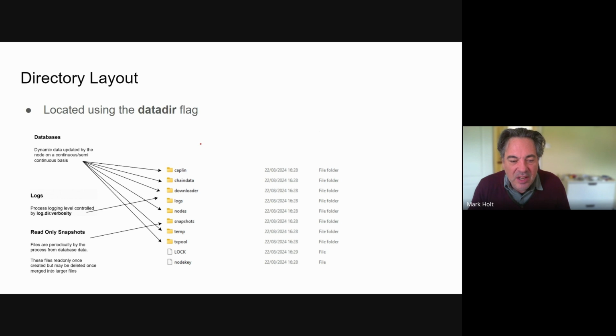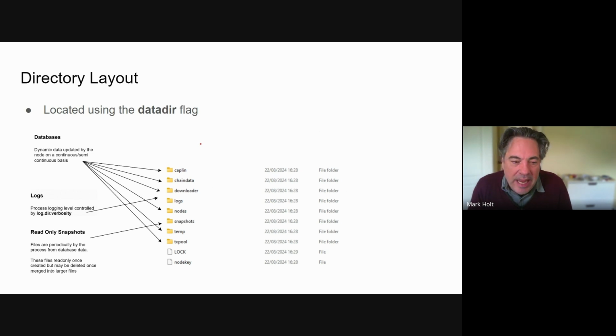Now, essentially, if we ignore the logs directory, which is just there for logging, the data directory for Erigon is split into two types of data. The first type of data are databases. These basically are MDBX databases that operate independently of each other for certain subcomponents of the system. The most important one of these is the thing called chain data. Inside of chain data, you'll find a couple of MDBX data files that give you the tip of the chain data for Erigon.